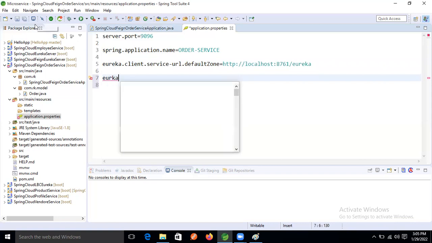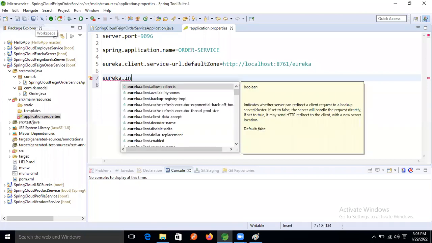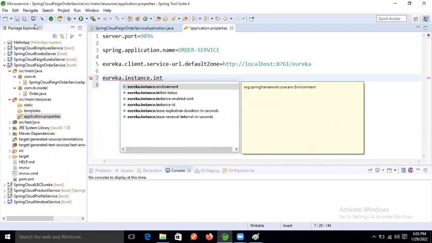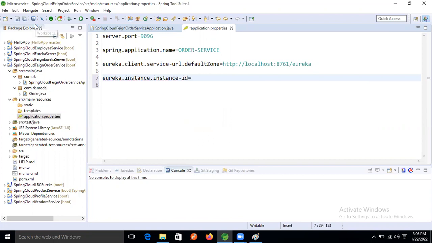What key will we use? eureka.instance.instance-id. We could give order-service directly, but the recommendation I gave is to pass the application name here, using ${spring.application.name}.